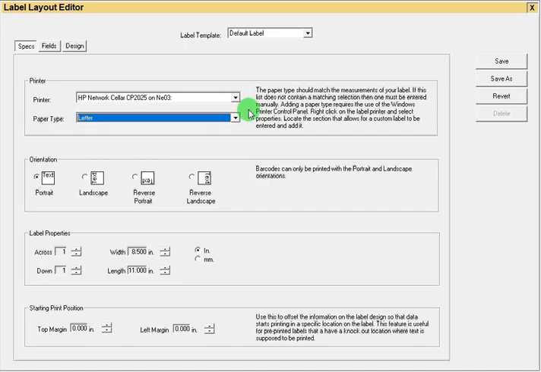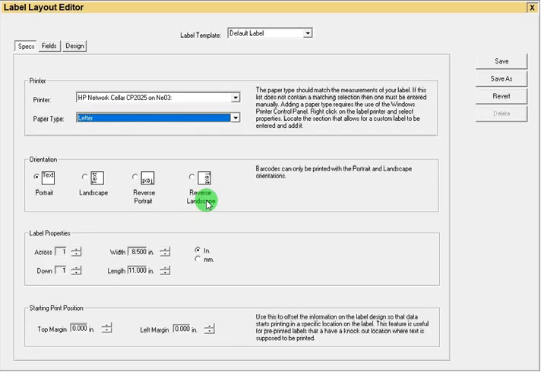So make sure that before using this feature that you have properly installed the appropriate print drivers so that you can select the printer and you have the correct range of paper types that you're working with. And once you've done that, obviously these selections are very simple to make. The next category is orientation, which is very simple. For most cases, the portrait and landscape are the two types. The reverse portrait, reverse landscape are older formats that are legacy.